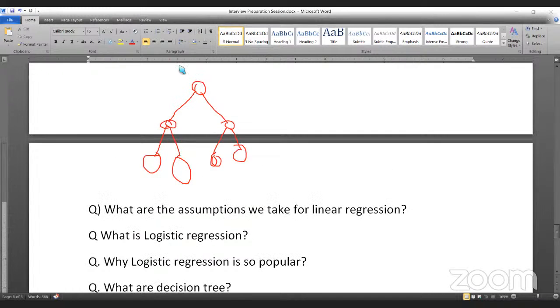So this is the root, these are the branch nodes, and these are the leaf nodes.